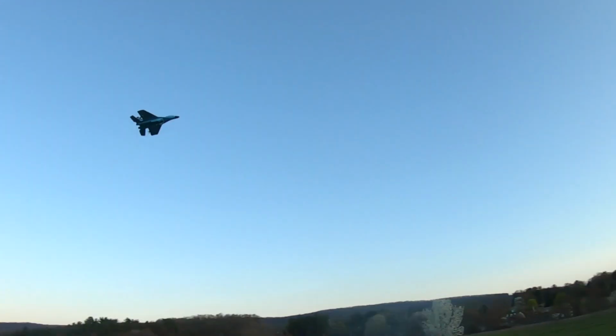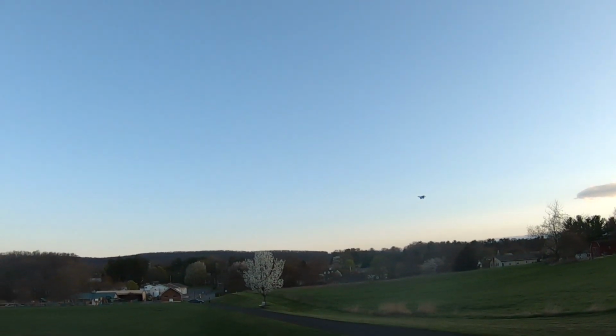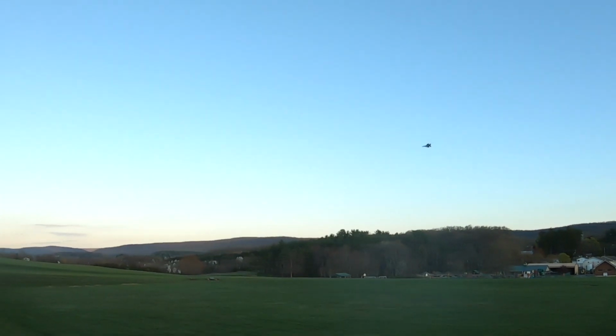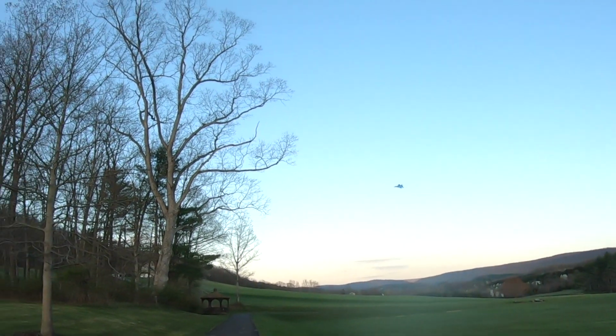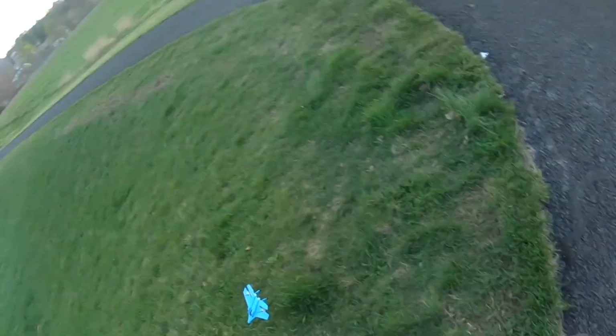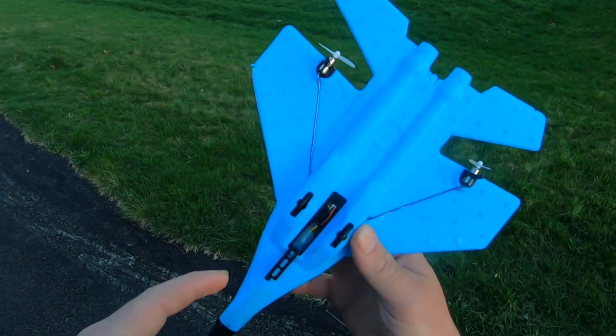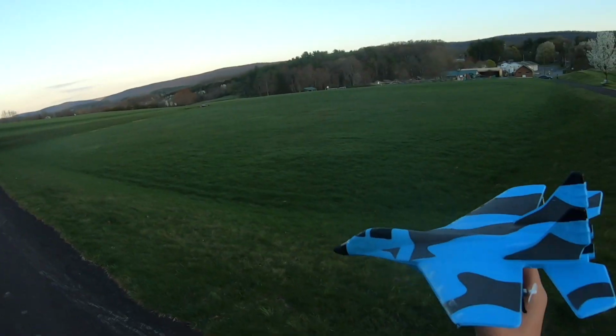Just have to get used to it. This is my first flight with this, so I just have to get used to the throttle and everything else, the steering. Whoa! Oh, almost knocked the battery out of the... Okay, we're gonna try a hand launch.